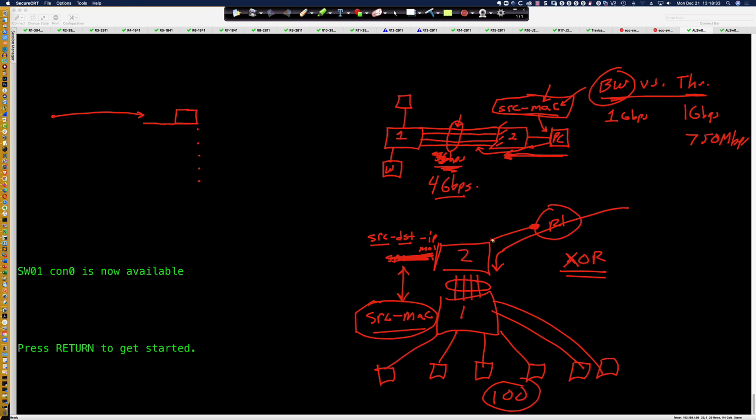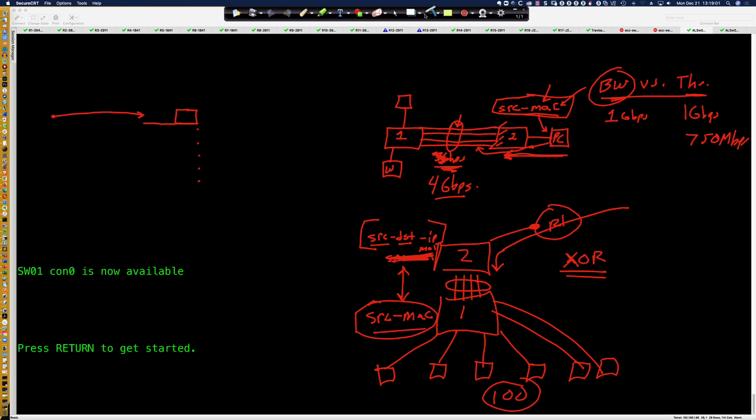However, up here, for traffic coming into switch 2 from router 1, we don't want source MAC because the source MAC is the source MAC. It's not going to change. We want something that's going to spice things up a bit, that's going to give us variability in the results that we receive from the hashing algorithm that's doing the load balancing and selecting the links across which traffic is going to travel.